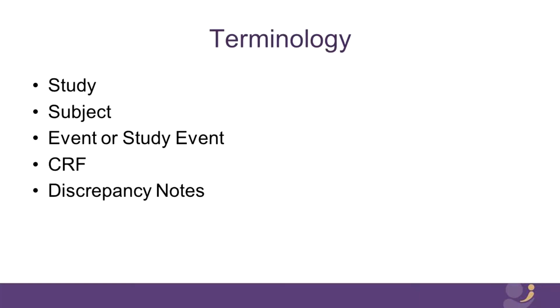Before we log into OpenClinica, I will explain some key terminology used throughout the application. First, study. This refers to the trial, in this case FROSTTIE. Subject is a participant within the study. Event or study event. This refers to a data collection point such as randomization, entry or withdrawal. This will become more apparent once we open the application.